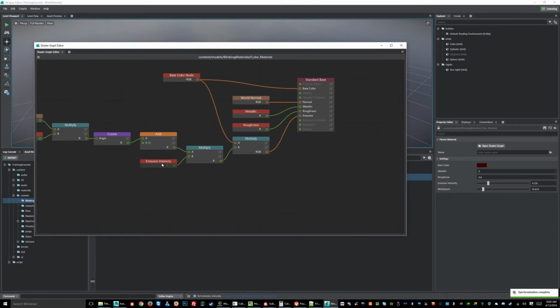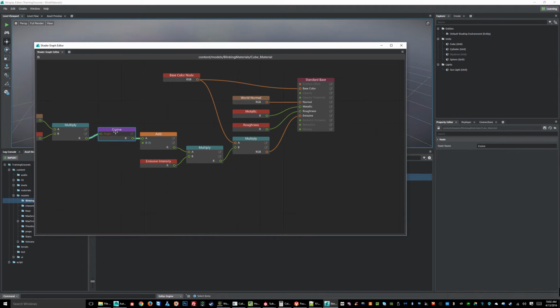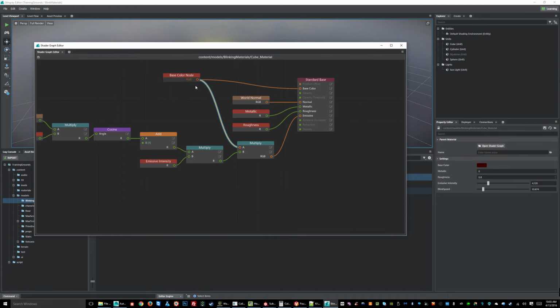So anyway, we're taking the cosine, which is again a wave from -1 to 1 to -1. We're adding 1 to it, so it's now going from 0 to 2 to 0. We're going to multiply that by the emissive intensity, whatever we set it to, and then multiply that by the color. This vector 3 is coming out with a color value, so each part of the color value is going to be multiplied by whatever this output is.